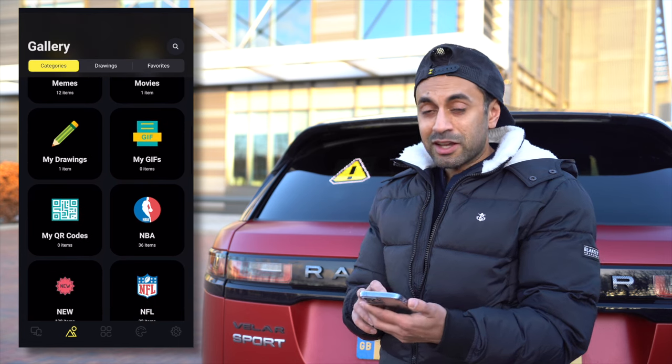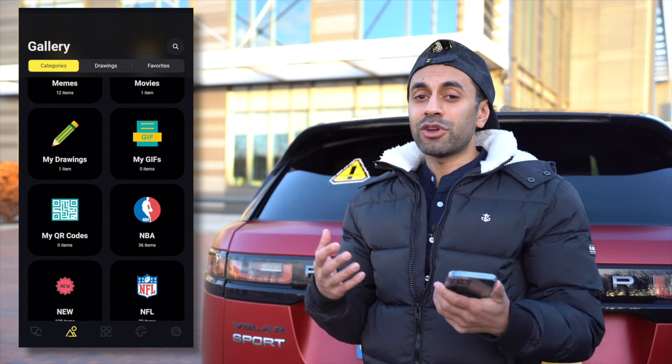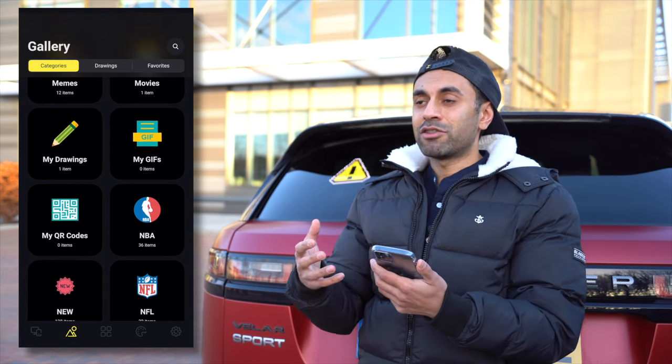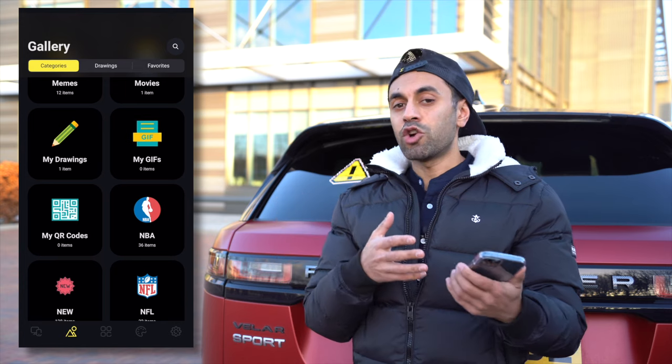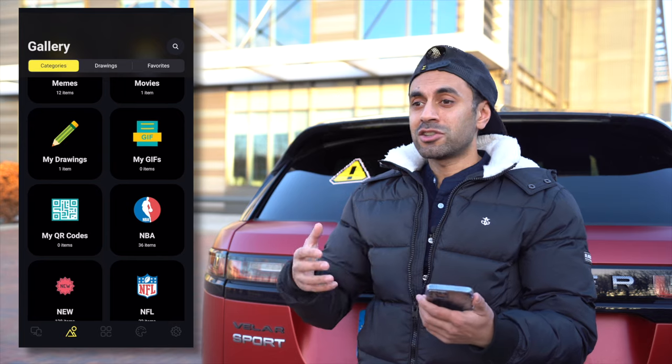And the other good thing is that if you're a business owner, you don't need to set this up with your car either. You can set it up in your window. If you have a coffee shop, you can maybe have a coffee icon. You can have a text to say it's open or closed. You can also have QR codes so people can scan that and use it to go to your website.